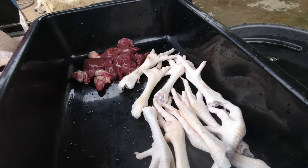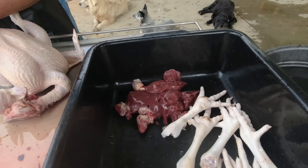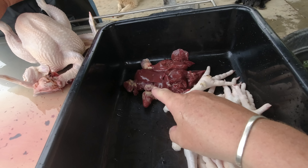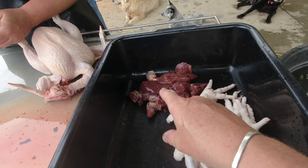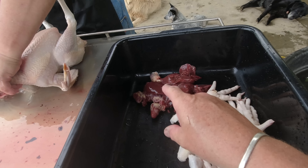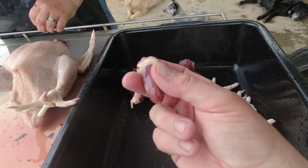These birds look great — clean and white, with nice livers and hearts. If you're doing chickens and throwing your livers and hearts away, you're doing yourself an injustice. We sell the dickens out of livers — I've got one customer who will buy all the livers we've got, and a lot of folks buy the hearts for raw dog food.